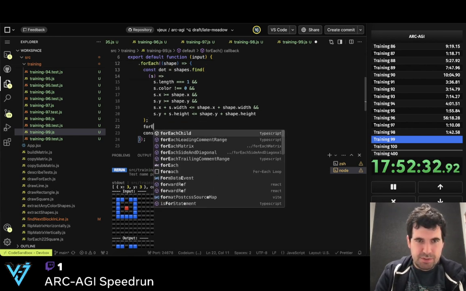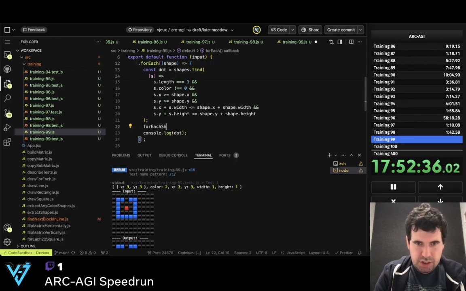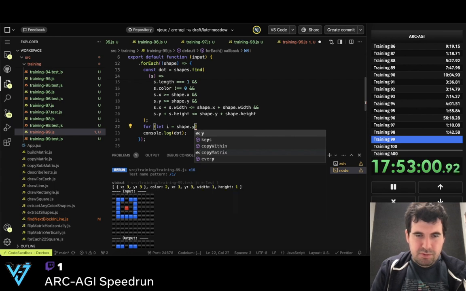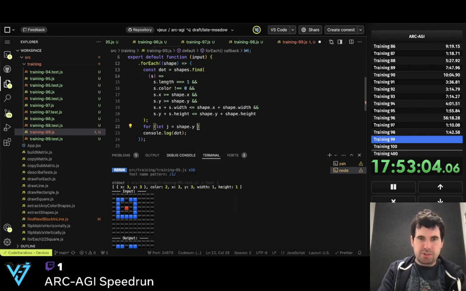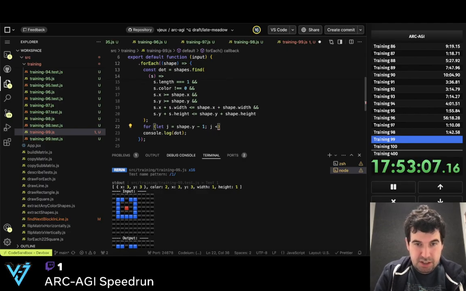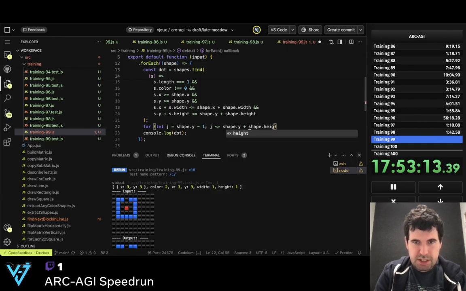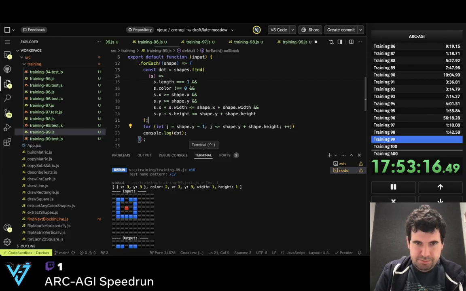So now what we want is for each shape. So now I want to go for let j equals shape.y minus 1, j less than shape.y plus shape.height plus 1, j plus plus.